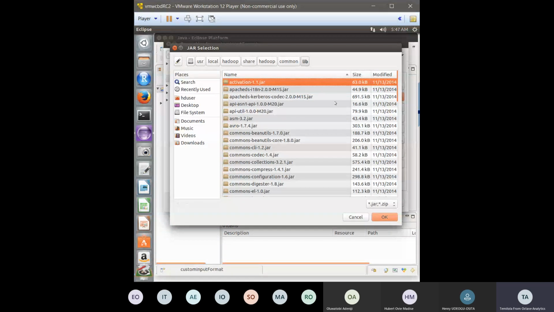Like if you program with R or Python and you're performing a regression task, and you called random forest regressor without importing that module or library, it will throw an exception. So the library we're referring to in Python or R is what we refer to as external jars here in Java.